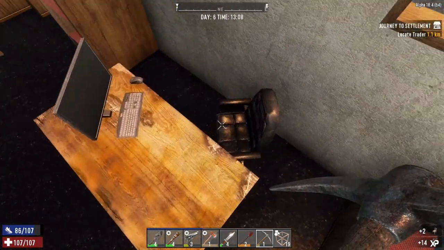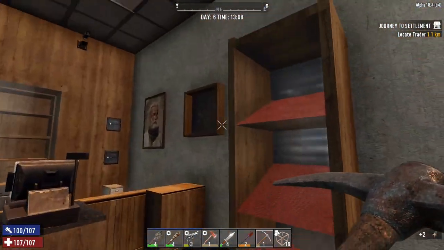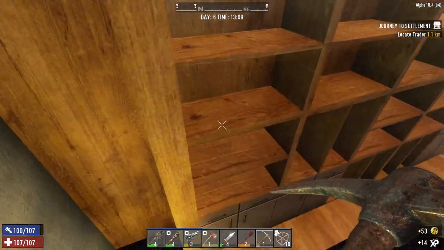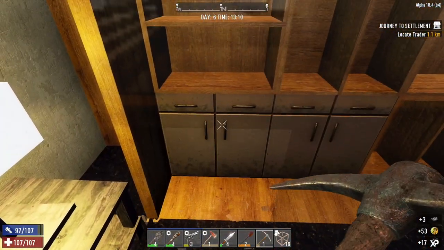Let's pick up all of these. I don't want to worry about the chairs at the moment. What's in here? Okay. These things are protected. Oh, yeah.